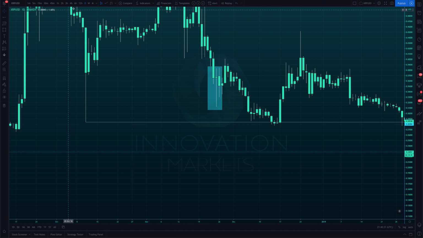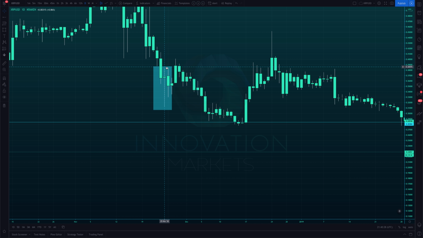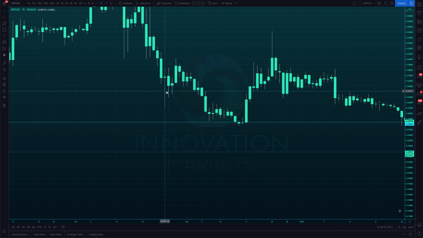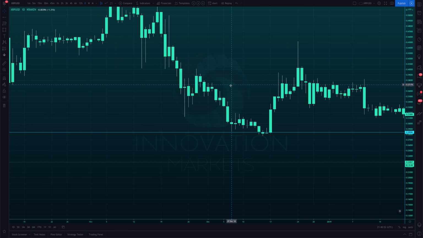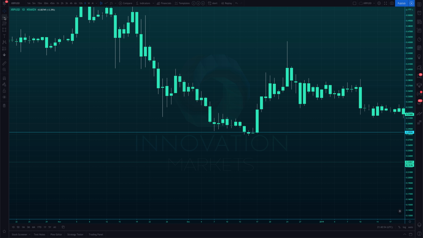I've rarely ever told anyone about this, but that is why in these courses I'm just throwing everything out on the table. I do not care. In this instance, we would look at this wick as an actual guideline of where price may come back down to in the very near future. Whilst many people would be looking at these as potential reversal signs, I look at these huge irregular wicks as identifications of where price could potentially go to. And this could also provide a nice opportunity for intraday trades. By using the weekly and daily wicks, you can identify where price may potentially come back down to fill again.